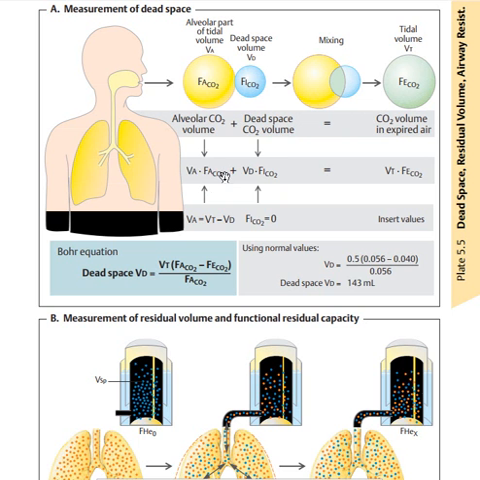So the volume times a fraction, each of these fractions being taken as a concentration, the fraction of carbon dioxide in the air. So you have the volume of the alveoli times the fraction of carbon dioxide in the alveoli, plus the volume of the dead space times the fraction of carbon dioxide in the dead space, equals the tidal volume, which is the expired volume, times the fraction in expired air. After having this, we need to know that the volume inside the alveoli is equal to the tidal volume minus the dead space volume.